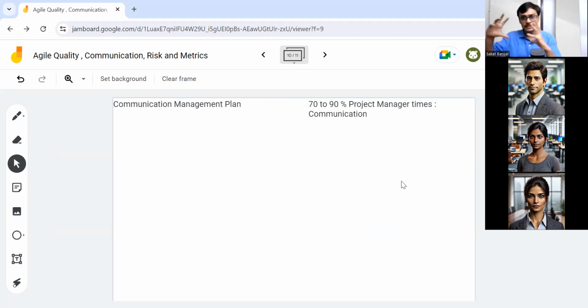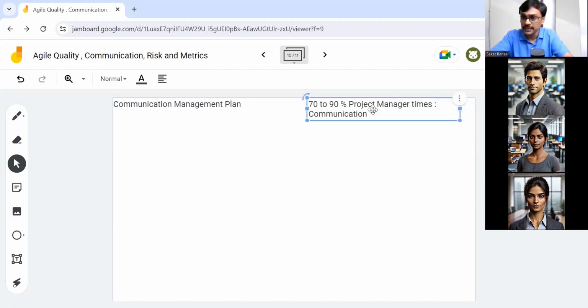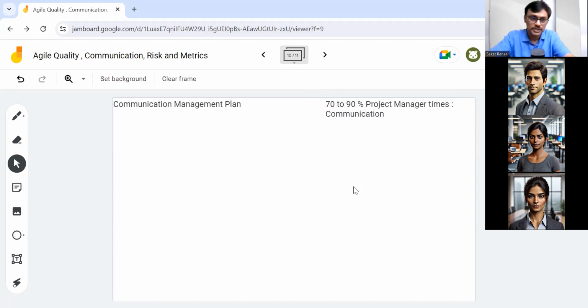With a self-organizing team, people can decide themselves, they can plan their work, they can talk to each other. The more that happens, the more communication starts happening inside the team and the project manager has less to do with it. But still, maybe 50% of communication still happens with the help of the project manager because you still have a set of stakeholders. So the important thing is it's something you end up doing on a day-to-day basis, and a lot of soft skills are needed in order to communicate.